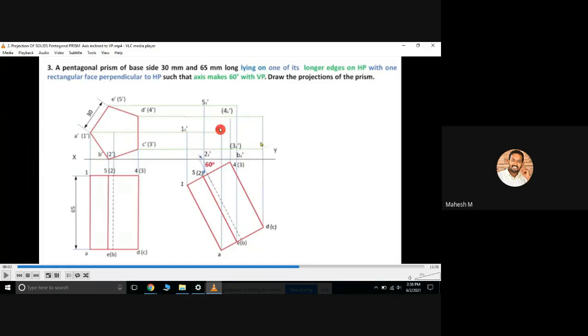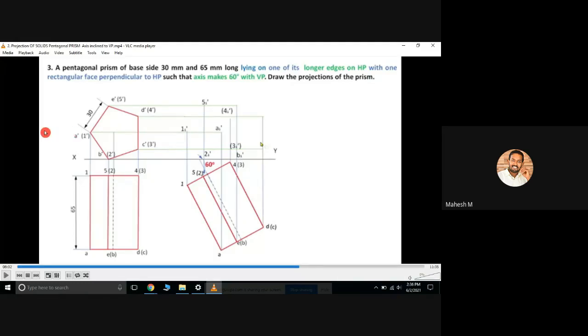In this diagram, when we connect 1, 2, 3, 4, 5, which lines will come as dotted lines? Sir, 2 1 dash 2 dash, 3 1 dash 3 dash, 4 1 dash 5 1 dash, sir. Okay, so it is a correct answer.